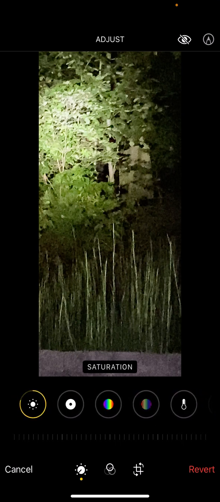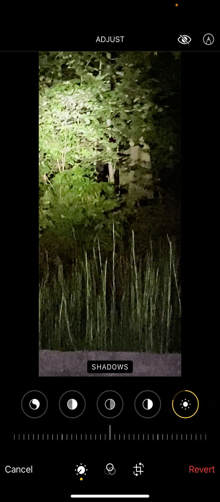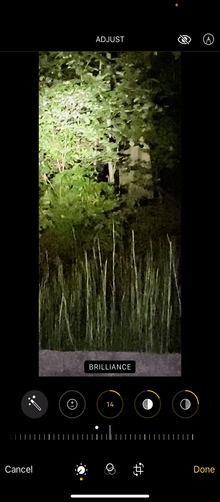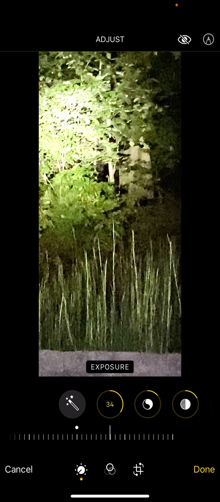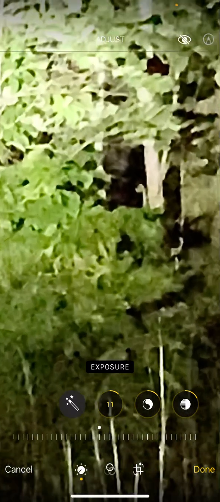Okay, I got the definition, sharpness turned up, brightness. I might turn that down just a hair. Let's see what we got right there.